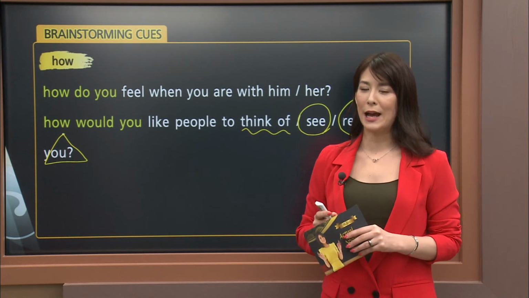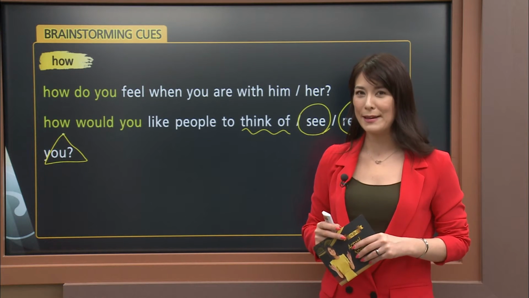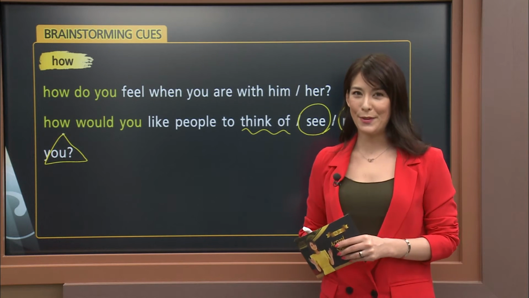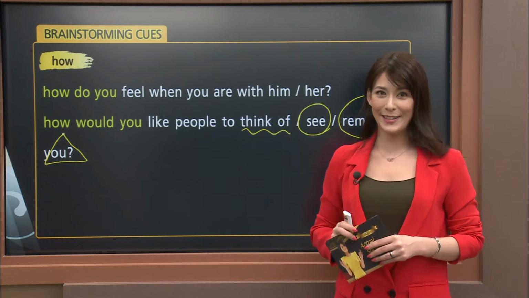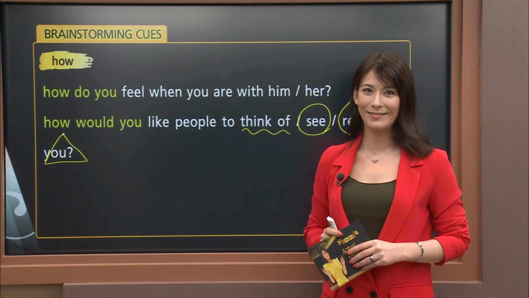Okay, of course, I would like people to feel happy when they're with me, comfortable when they're with me, and of course, I would love to have people enjoy being with me. So think about those things as well. Okay, we are done brainstorming our cues. If you're ready, let's move on to our next segment, which is actual talk.